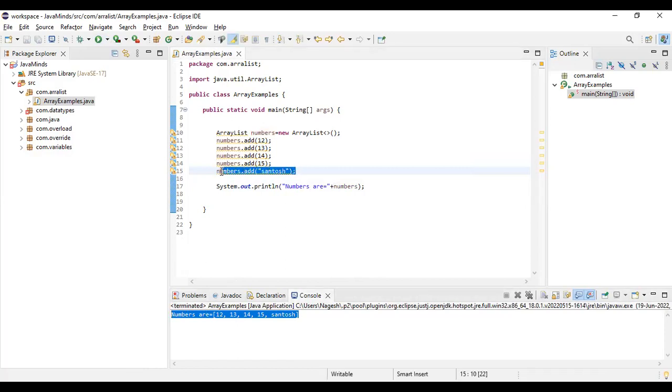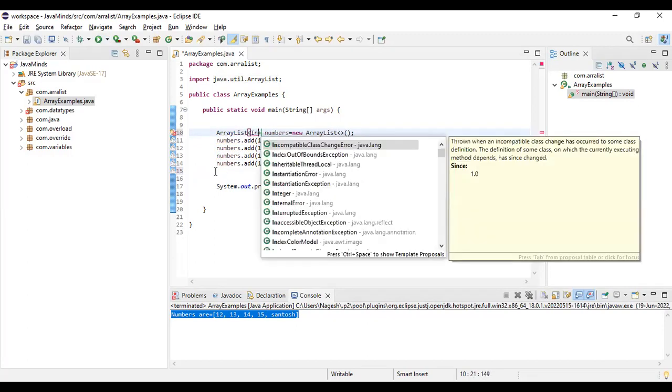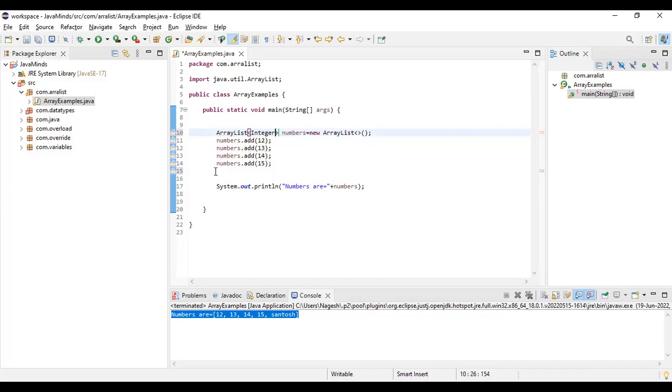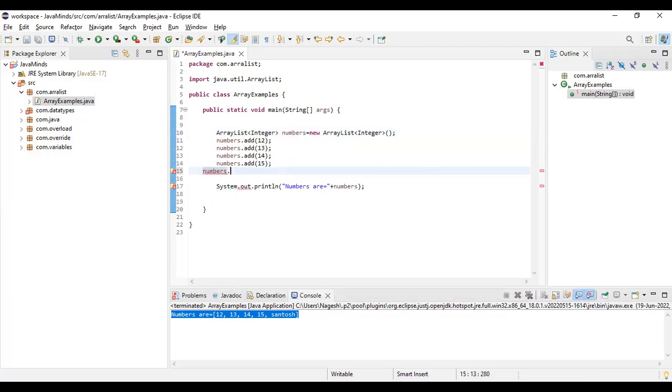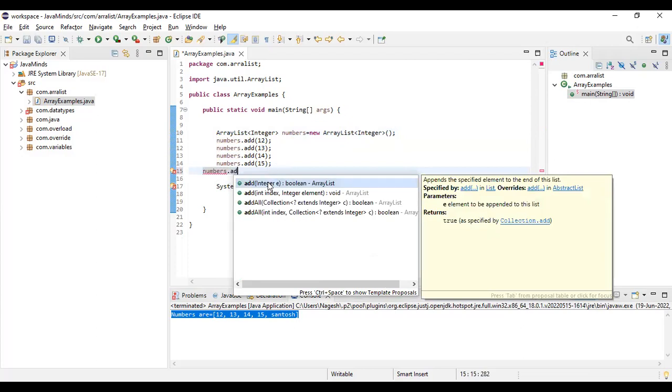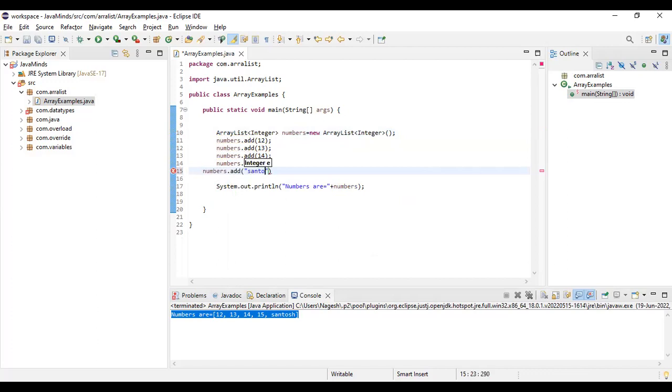So what can we do here, if it should allow only integers? Then we have to add a generic here. Which generic? Integer, because these are only numbers, so it is of type Integer. Then it won't allow string values. See, with Integer, it won't take Santosh here.